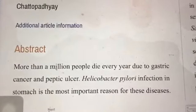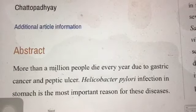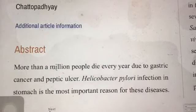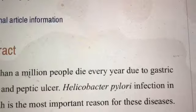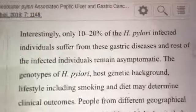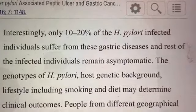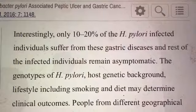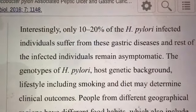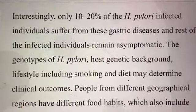Here's the abstract. It says, more than 1 million people die every year due to gastric cancer and peptic ulcer. Helicobacter pylori infection in stomach is the most important reason for these diseases. Okay, that's a bad bacteria, guys. Interestingly, only 10 to 20% of the H. pylori infected individuals suffer from these gastric diseases, and the rest of the infected individuals remain asymptomatic. The genotypes of H. pylori, host genetic background, and lifestyle, including smoking and diet, may determine clinical outcomes.